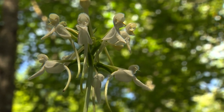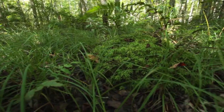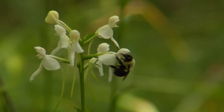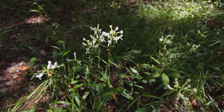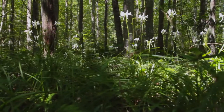It would be a shame if we lose this or other species on our watch. By protecting these streamhead areas with all sorts of other plant species, invertebrates, and wildlife, it's protecting the whole ecosystem. And in turn, protecting us from the harsh reality of a world where this rare flower no longer exists. I think it's a loss for us, it's a loss for our children, our grandchildren, for whom the opportunity wouldn't be there to see a species that is just as remarkable as the white fringeless orchid is.